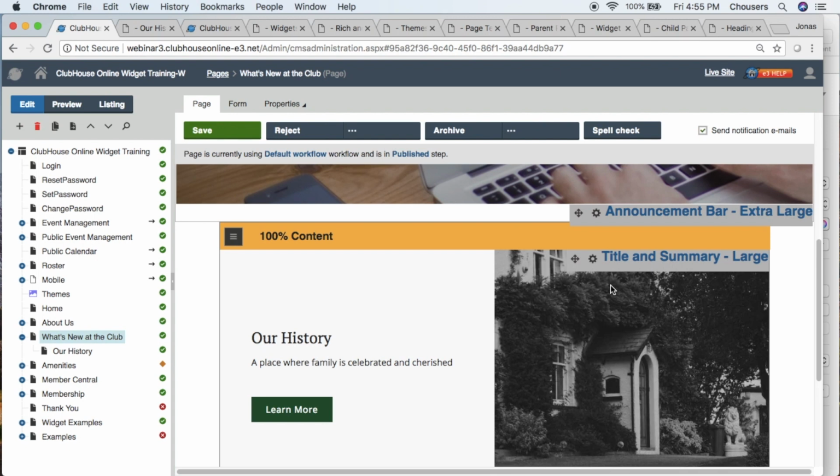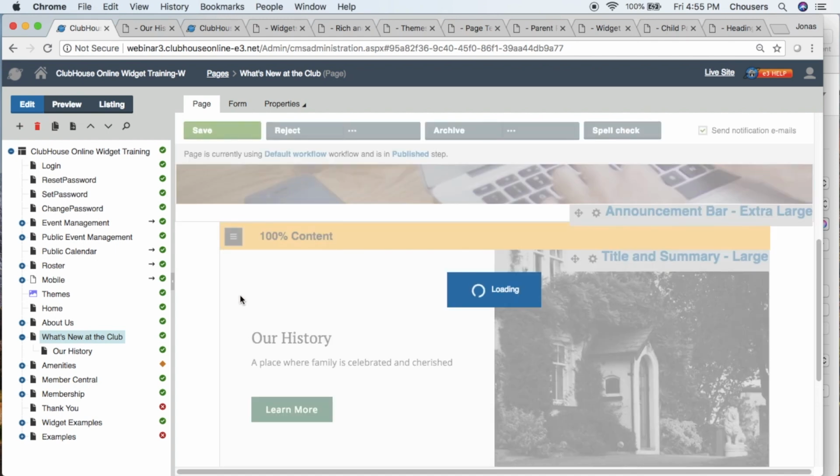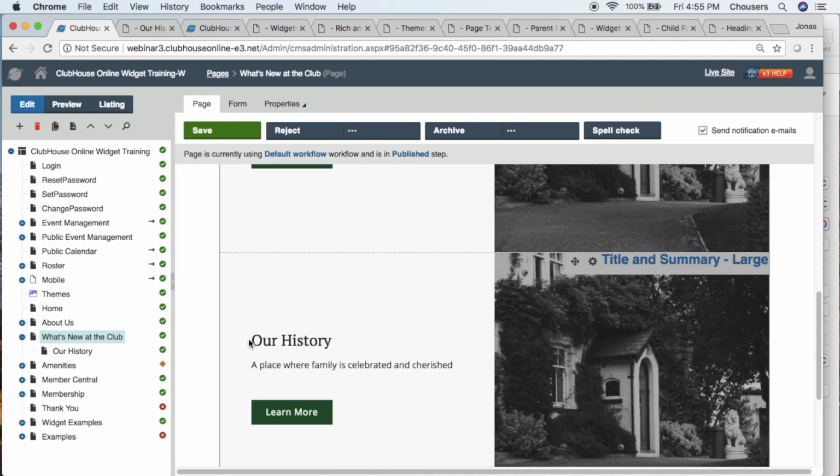Now we can copy widgets over to the same size content block. So this is a large widget, meaning I can copy it into my 100% or 70% content blocks. So for example, if you want to paste it into the 100%, we're going to click the hamburger menu and paste. And therefore, we've now got 2 widgets. So from here, we could always go in and configure this widget different from the one above.